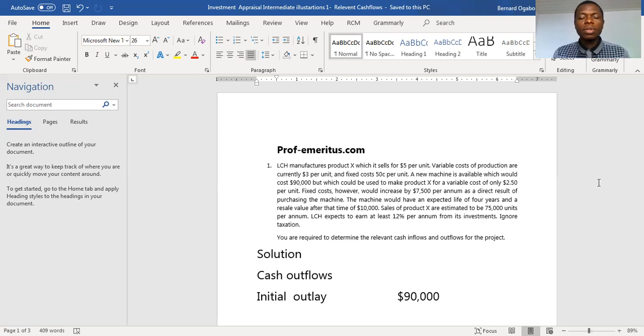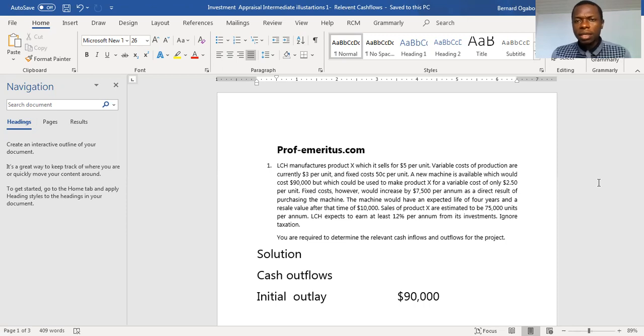So today we are going to have a practical illustration on the concept of relevant cash flow. This is important because ACCA, for instance, used to give examiners' remarks that students find it hard to identify the right kind of cash flow that are necessary to use in estimating the viability of projects. The challenge is not that students don't know the formula or the method to use. The challenge most times is with identifying cash flows and sometimes taxation and inflation, which we're going to do later on. But for today, we are going to look at the concepts of relevant cash flow.